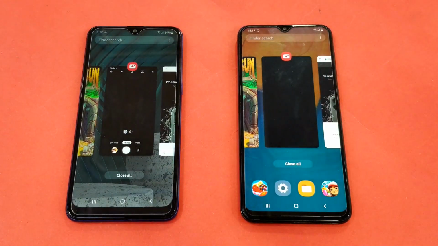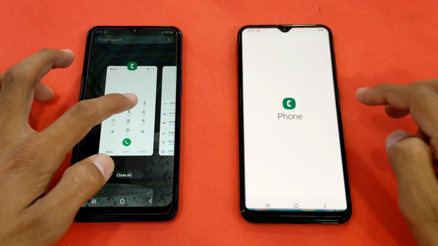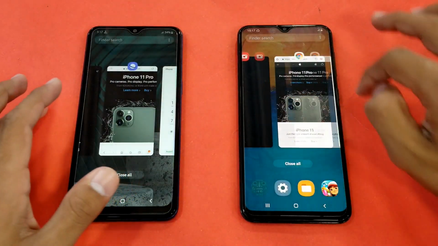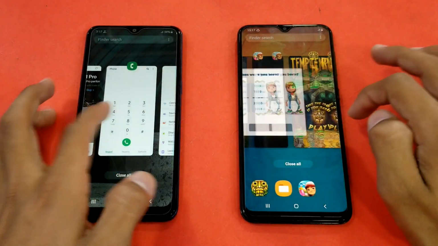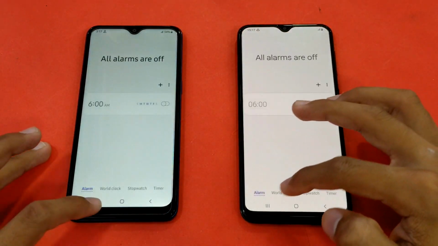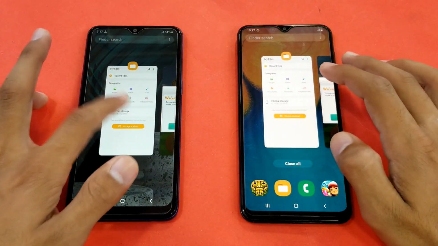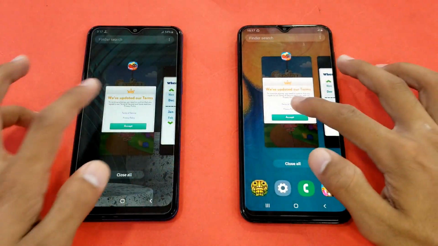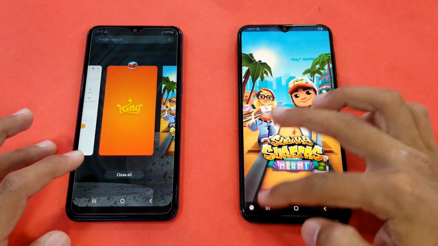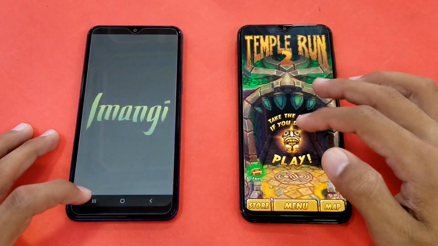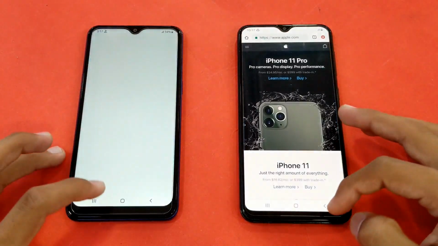Very smooth performance on both phones. So let's see the important part of this video, the RAM measurement. The A20 comes with 3 GB RAM, while the A10s comes with 2 GB RAM. Let's see the settings that got refreshed again on the A10s, and it got refreshed on both phones. My Files is not refreshed on the A20. Refreshed, again refreshed, and that is not refreshed on the A20. But so far the A10s is very bad in the RAM measurement.